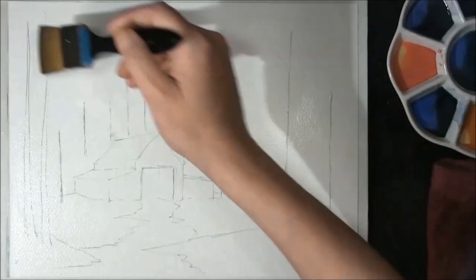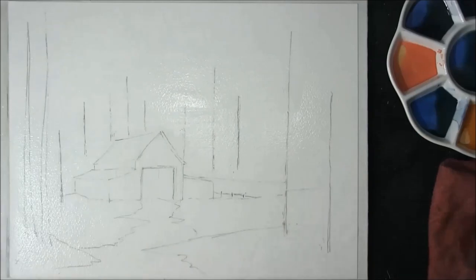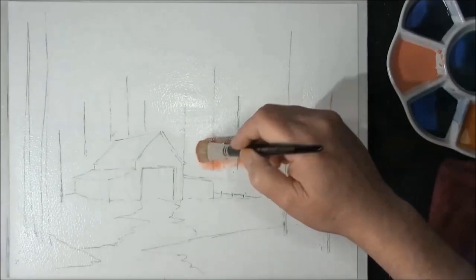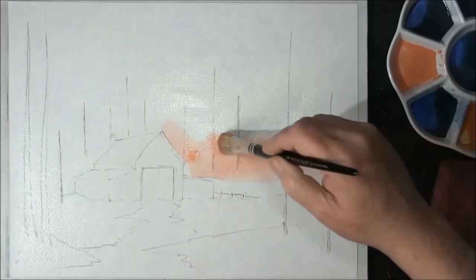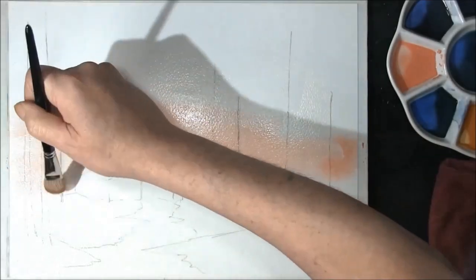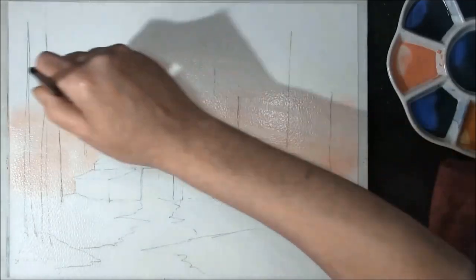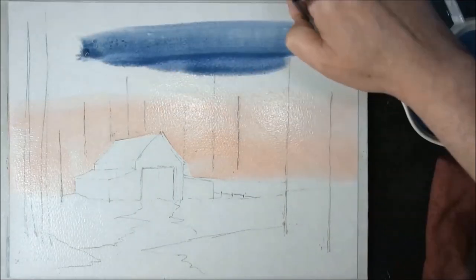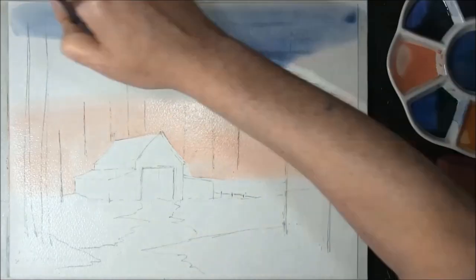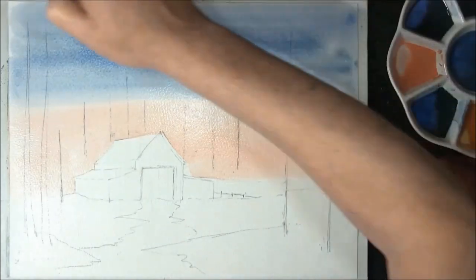I've stretched the paper, which is just basically wetting it on both sides with a brush, and I'm just removing any excess water from around the edge, just underneath the lip of the paper. Then we'll begin — this is a mixture of crimson and Naples yellow. I'm just going to put a little pink glow in the sky. As we don't use liquid white like Bob does, we use all the colours to take the place of liquid white. Cobalt blue and French ultramarine with a little burnt sienna, and I've dried off around where the cabin is as I want to keep that clean for the moment.